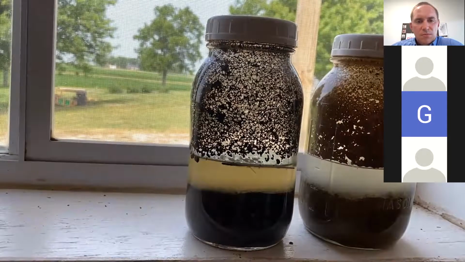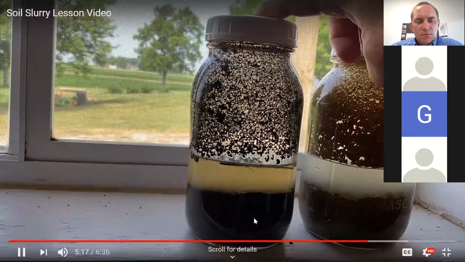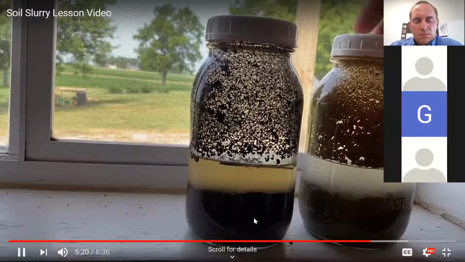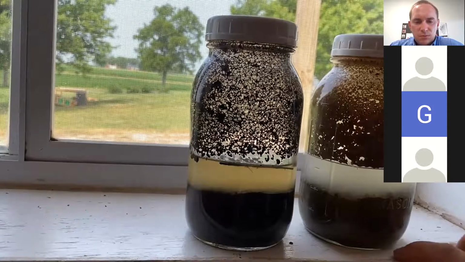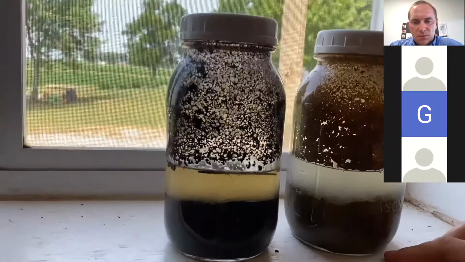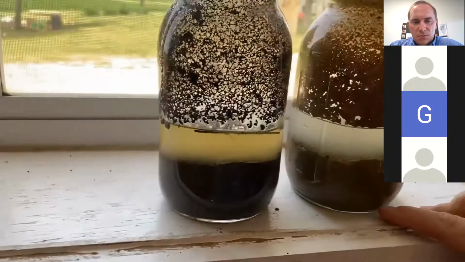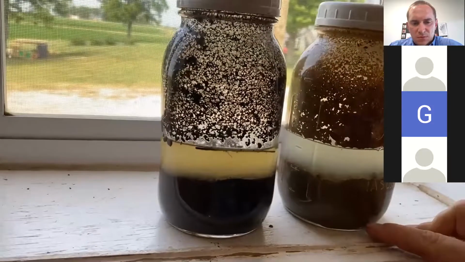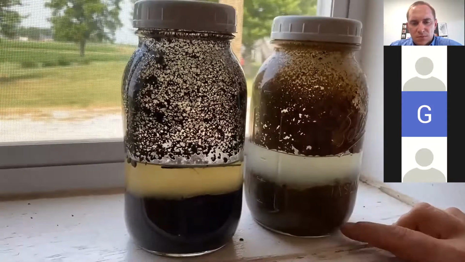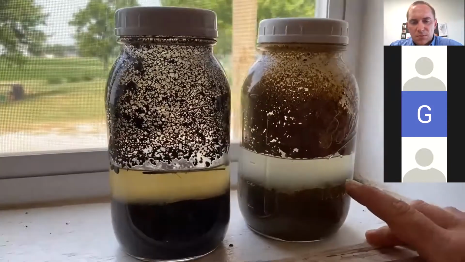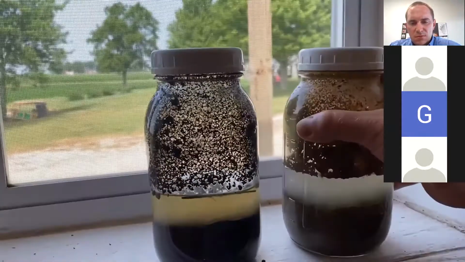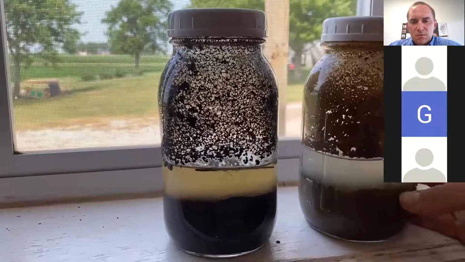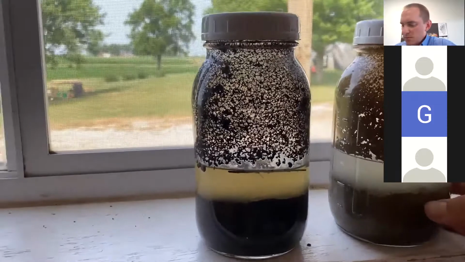All right. So this is the soil from our garden bed, and this is the soil from about 2.5, 3 feet down. That looked like it was mostly clay. I don't know how well you can see this in the video. I'm trying to show you here. There's just the tiniest layer of sand down here. This is mostly all clay right here. And then I believe this stuff floating on the top here is just a little bit of either silt or organic matter, but mostly clay in here.